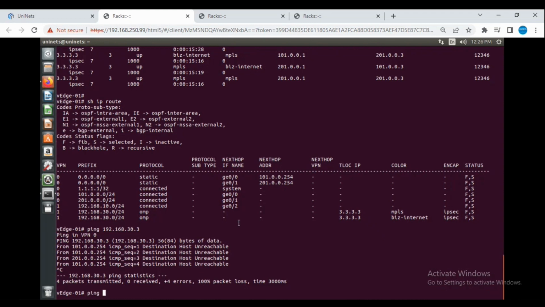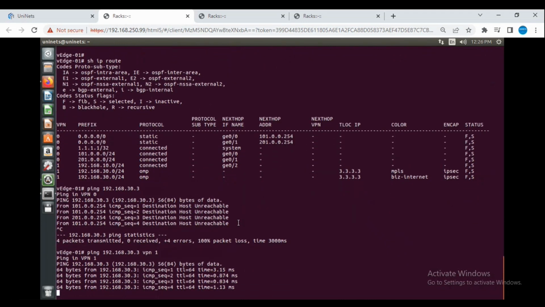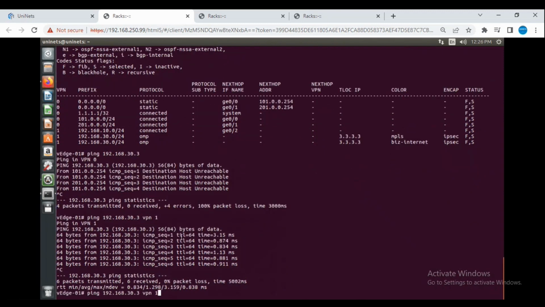So you have to specify VPN 1, and then you will be able to reach it. But as of now, you won't be able to reach the internal router of site 3, which is 30.